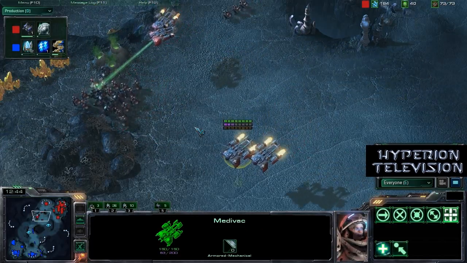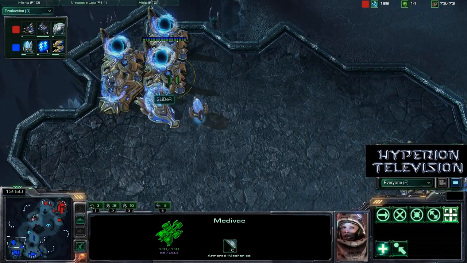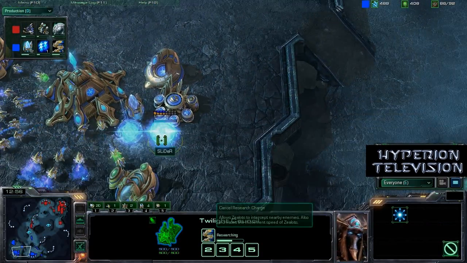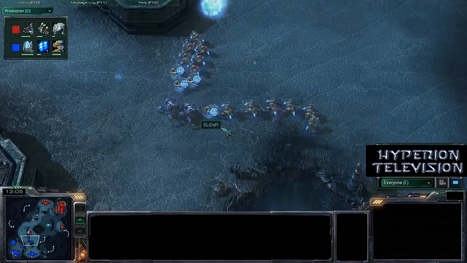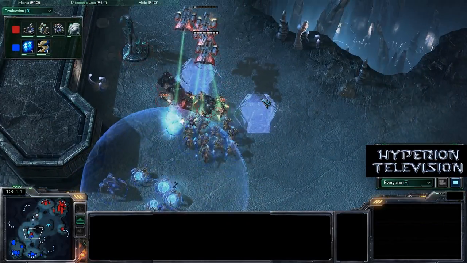4 medevacs now. That's a lot of medevacs for that army size. Looking at the production tab, we do see High Templar going to be coming out soon with Psionic Storm. Charge being researched as well. Won't be here in time, though. Here comes a confrontation now, and Slider does not want any part of this. He's got to run fast, as Stimpack has been used there. Guardian Shield going down as well.